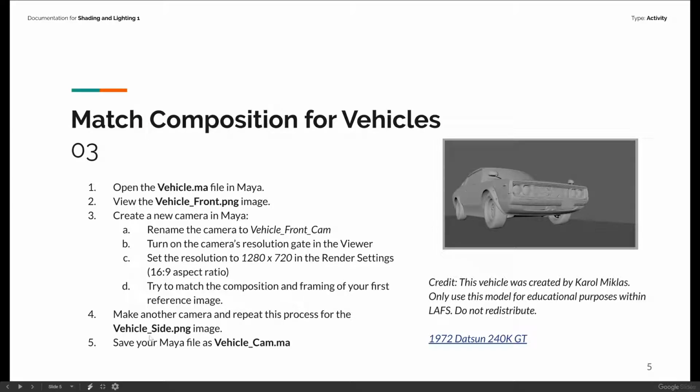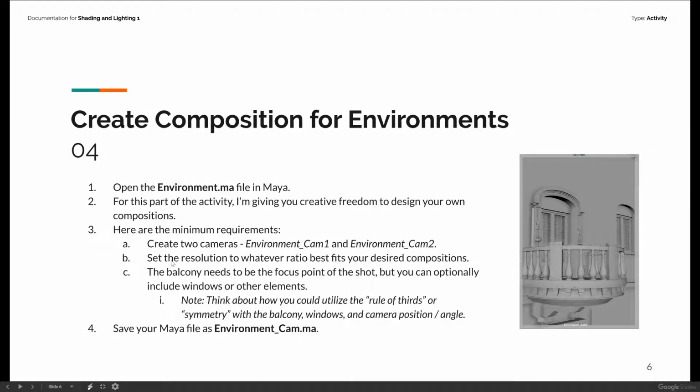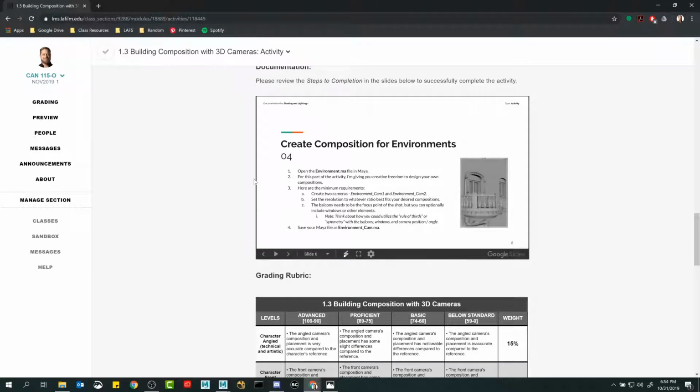Then your dispatch and composition. You're looking at the images. We'll save the scene here in a second so you can see it. I do want to show you the environment though, because we haven't. This doesn't have reference, but I do want you to see how you could manipulate this one. With this one you get more creative freedom where you make your cameras. You can just call them Environment Cam 1, Environment Cam 2. Do whatever resolution you want. If you like the portrait style, you can do that. Like the character, if you want widescreen, you can totally do that. You can do an extreme widescreen, like a Cinemax, or there are a lot of different ways to do that. But either way, you can pick your resolution there as well.